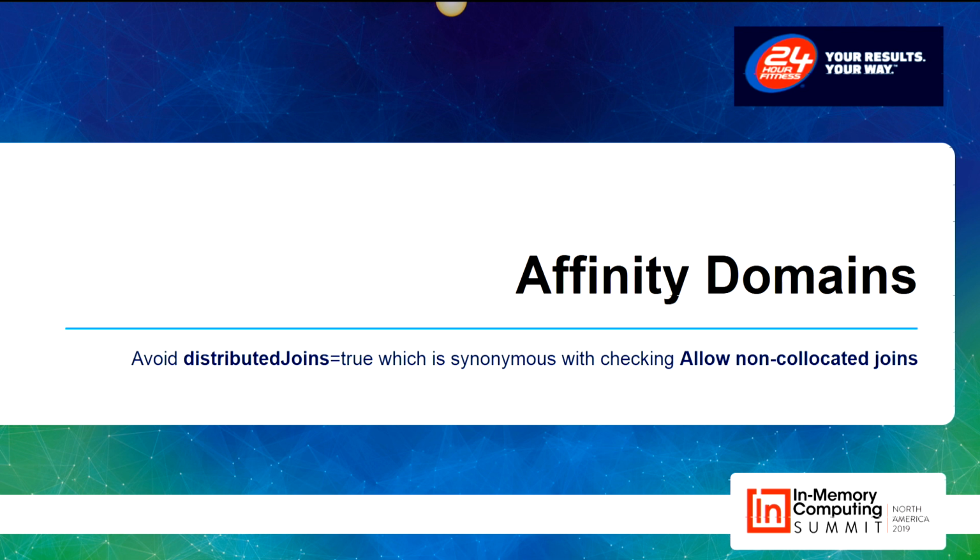But before that, some of the complexity. If you're familiar with this, this is going to make a lot of sense. If you're not, my main reason for bringing this up was that it's a complex topic. Don't go off building anything. I think Nikita called it, consider how you co-locate your data. That's what this is all about. Distributed joins, affinity domains, and co-location of data. They're all, to me, different but, for the sake of this presentation, almost synonymous terms that you need to understand if you're putting data from multiple data sets into your grid, because it can affect performance.